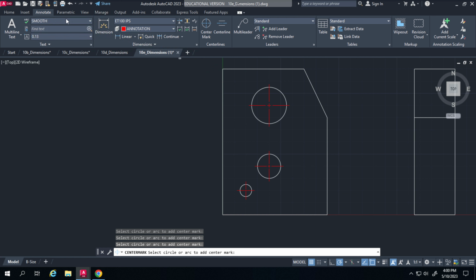Now I'm going to go to dimension and go to diameter and do a diameter callout. Okay, so really all you have to do is grab all three for diameter.